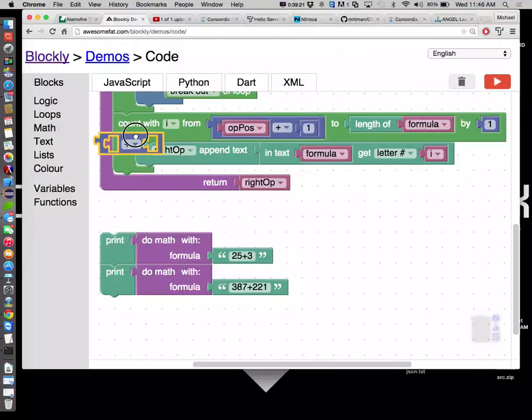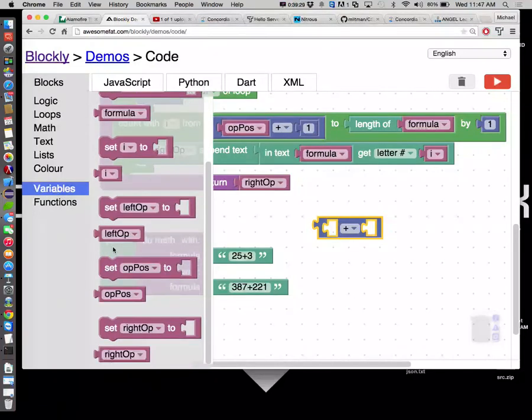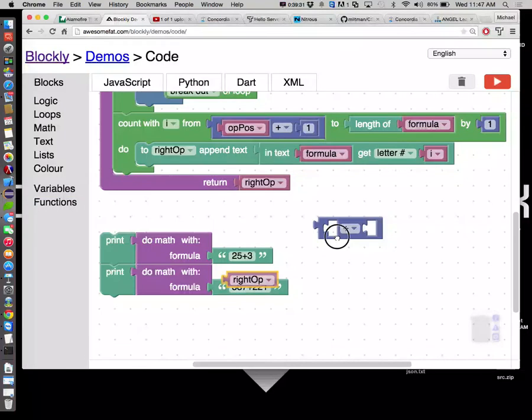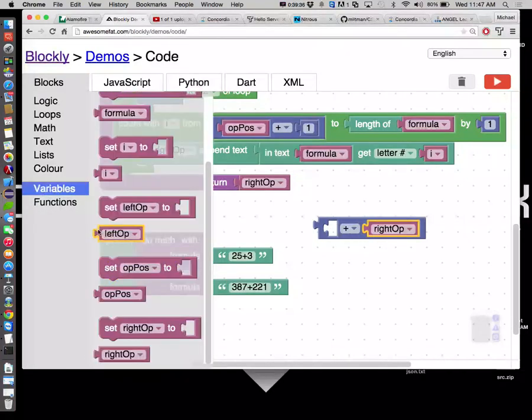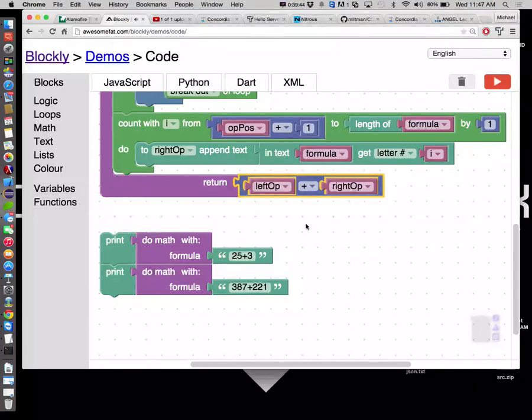So let's get our math formula here. We know it's going to be a plus sign. We know we want to do left op plus right op, and return that.